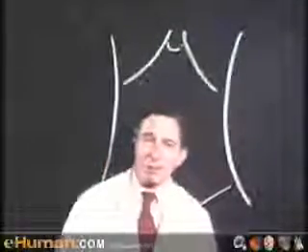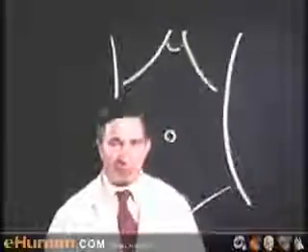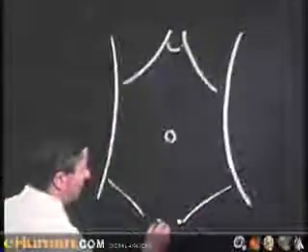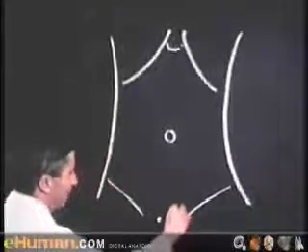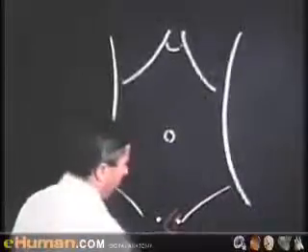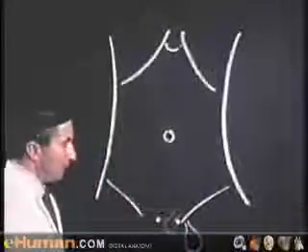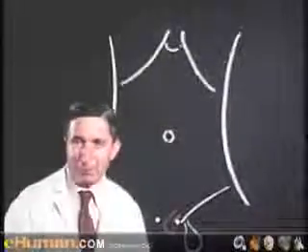We have described the inguinal canal, and we have explained the difference between an indirect inguinal hernia and a direct inguinal hernia. Now let us just put on this diagram the positions of the pubic tubercles here and here, and indicate the position of an indirect inguinal hernia emerging from the superficial inguinal ring. That is above and medial to the pubic tubercle. Now another common hernia in this region is a femoral hernia, and this comes out below and lateral to the pubic tubercle. Now to understand a femoral hernia, we must consider the anatomy of the femoral sheath.